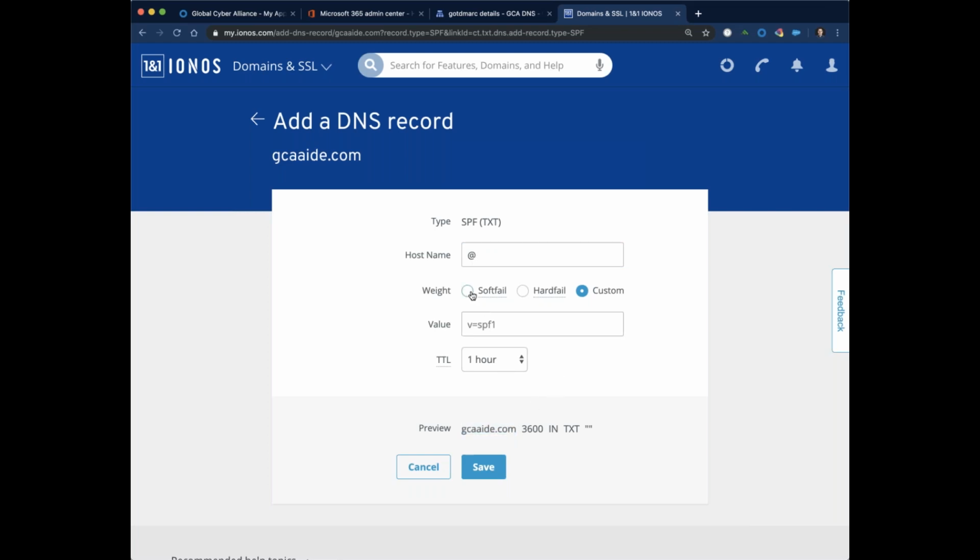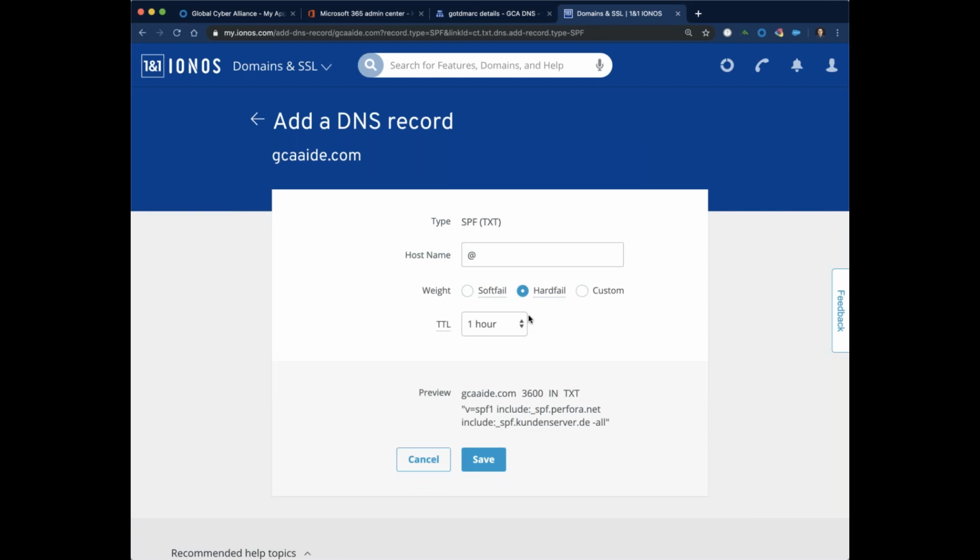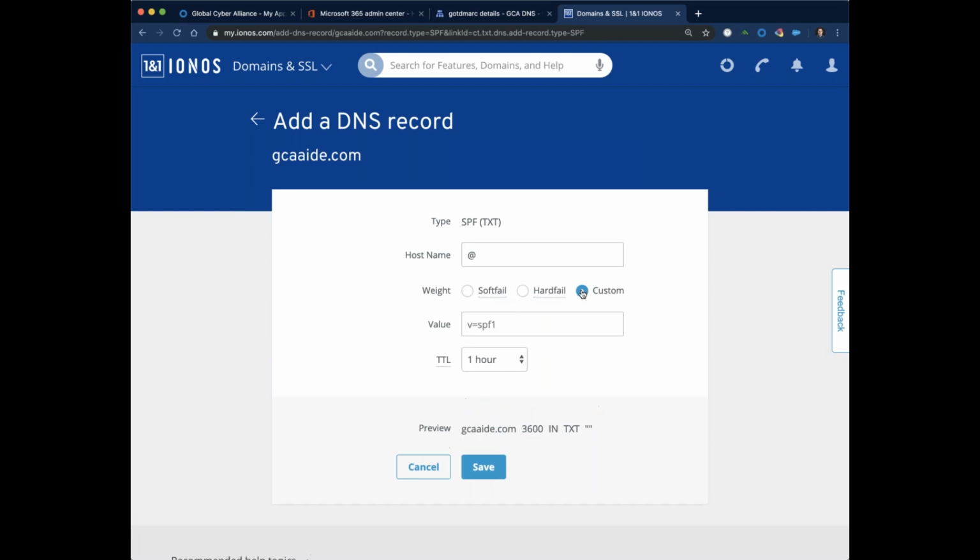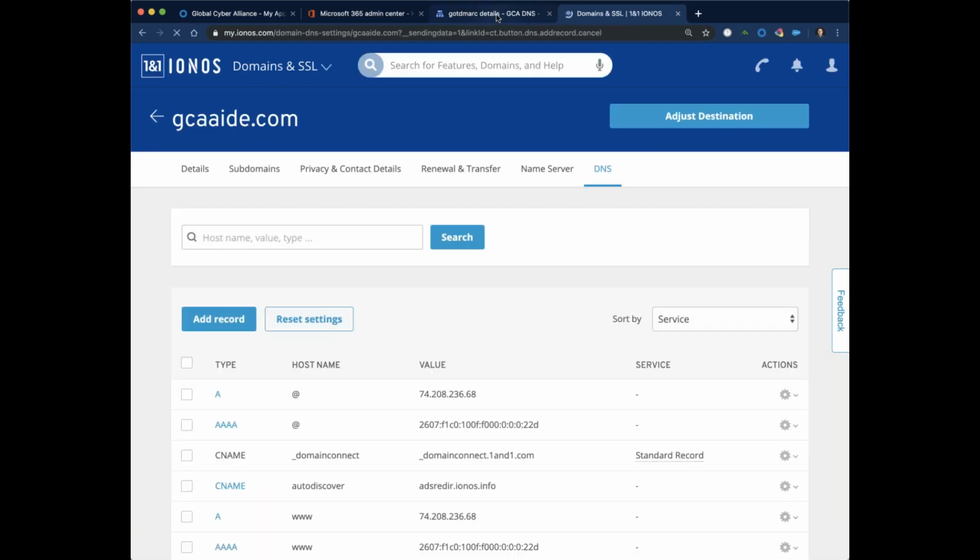Then I can define soft fail or hard fail, but just note that if you choose one of these, it could potentially add in its own information to your SPF. So these are two that are their email servers, but we're not using those. So we're just going to put in v=spf1, -all, and put in mx, right? And that's all we would do. Then I would save it, but in this case, I'm not going to save it because I'm going to do something different with the SPF value.